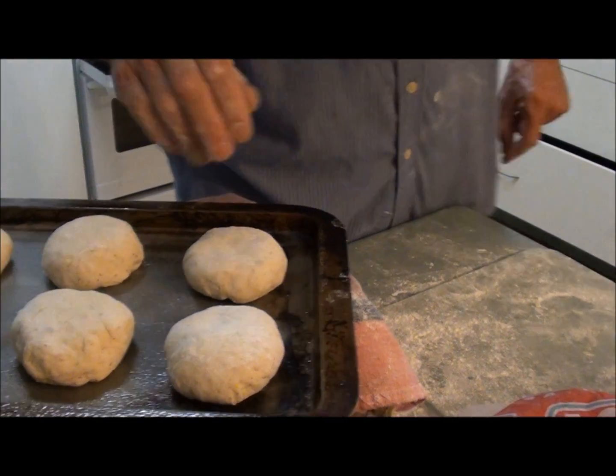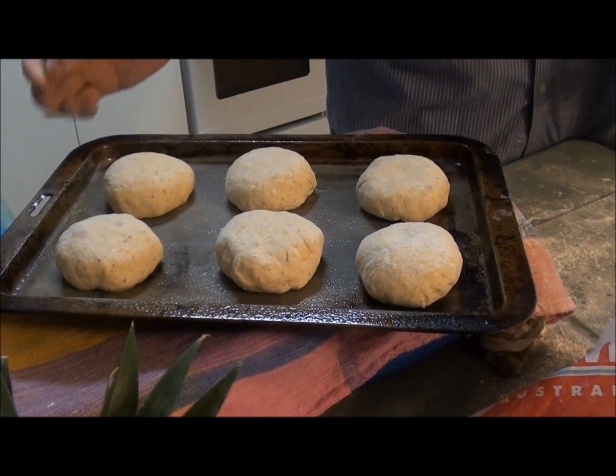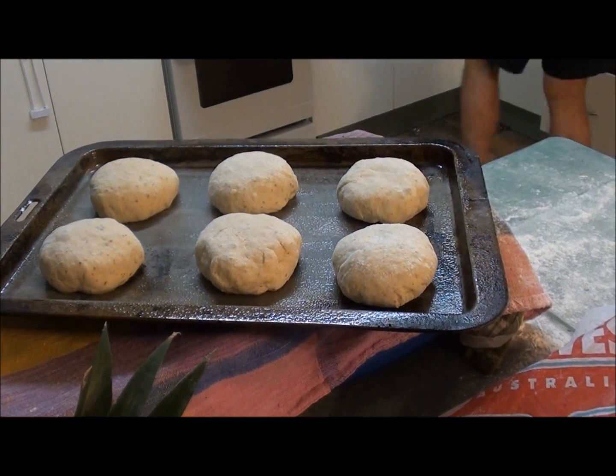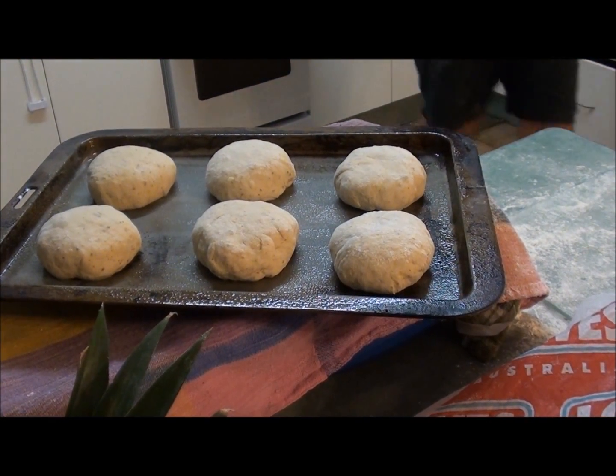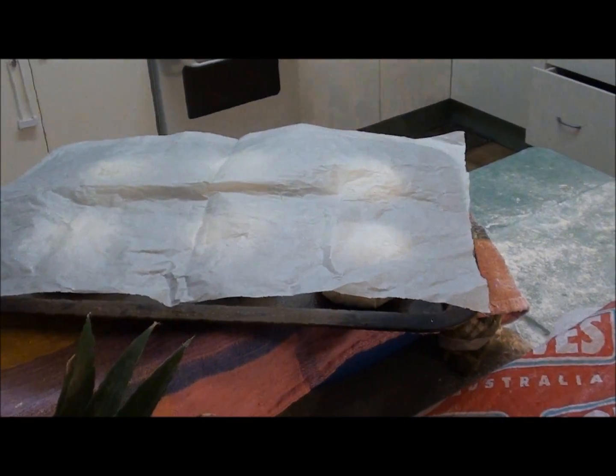I've used cooking spray, and I've given it a generous amount on the tray. And what I've got now is some cooking paper, and then a tea towel over that, and then just let it rise, probably treble in size, or even a little bit more than treble in size. In the meantime I'll just turn the oven on to a low temperature for now, and put a dish of water on the bottom tray, and that'll help to generate the crust.